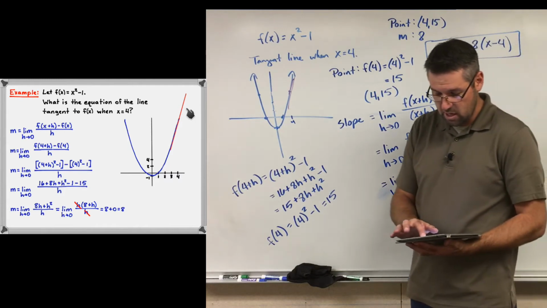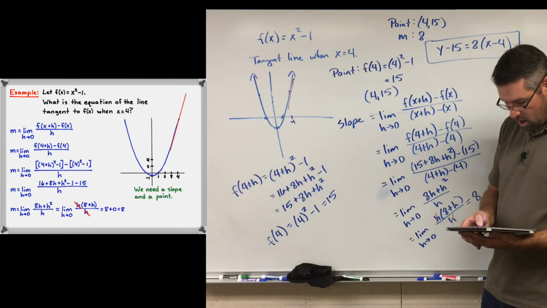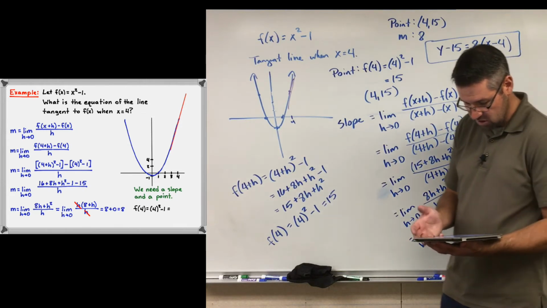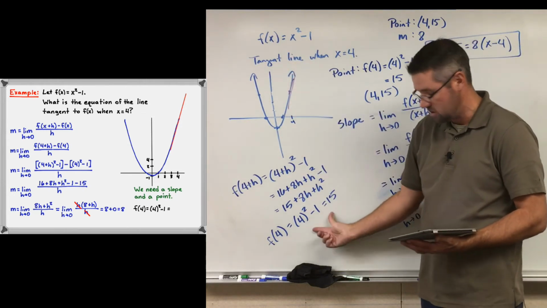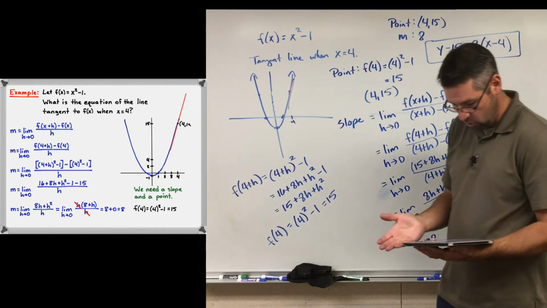There is our tangent line. We can see it's pretty steep. We know that the point is 4 comma something, whatever that point of tangency is. So we plug that back in here, which we already did there. So that would be 16 minus 1, which is 15. Our coordinate is 4 comma 15.